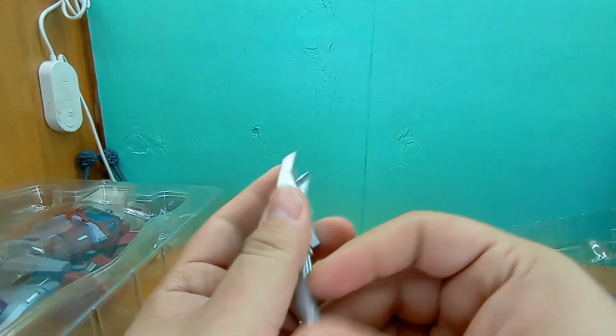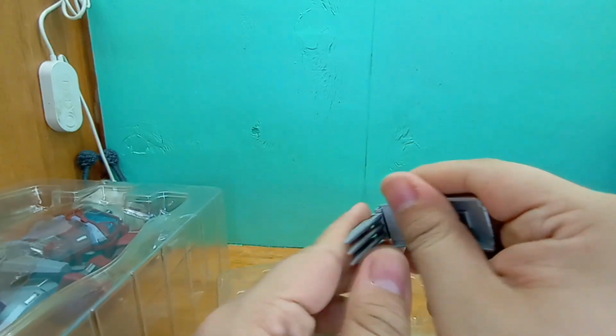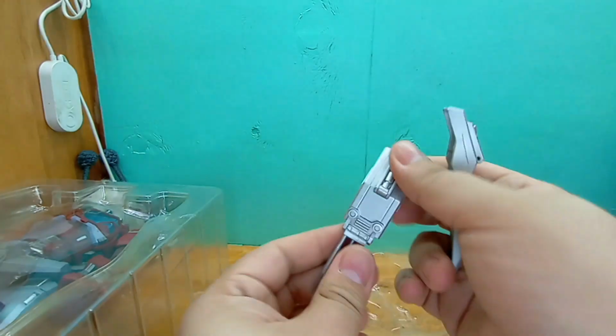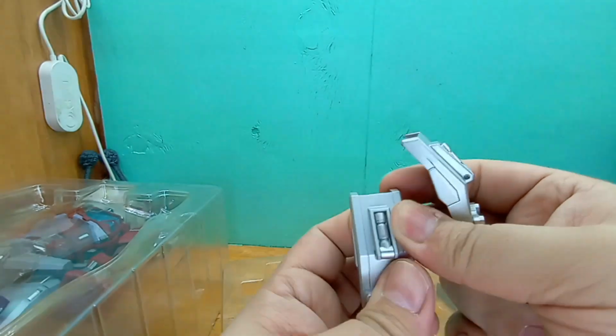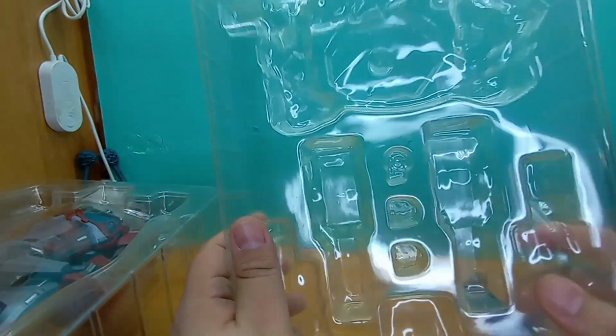And claws that are actually made out of diecast. Yeah, these are actually diecast. They can go on robot mode and they can also go in truck mode. And that's pretty cool. And you actually do have the option for these. So let me grab this blister, put it in the box.